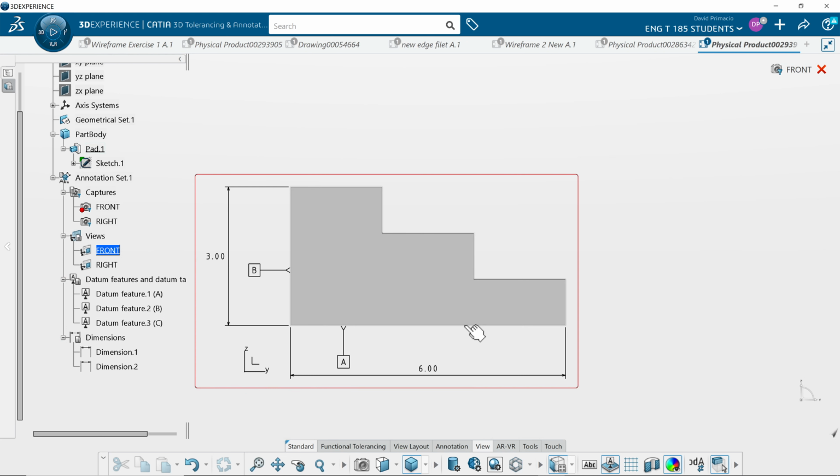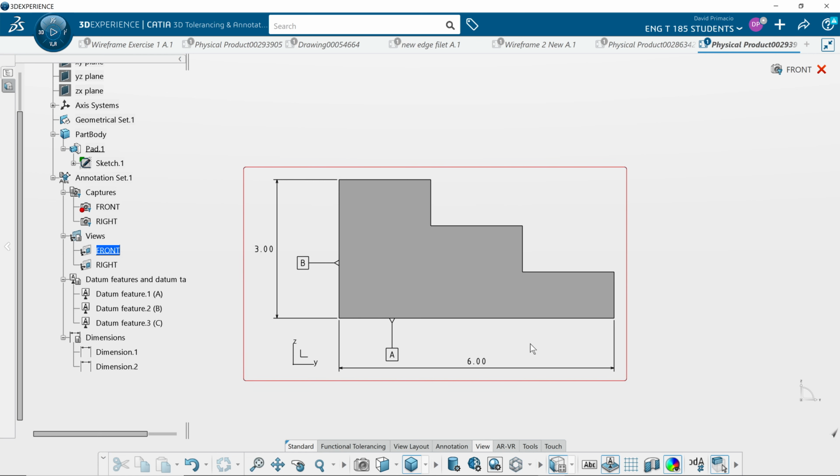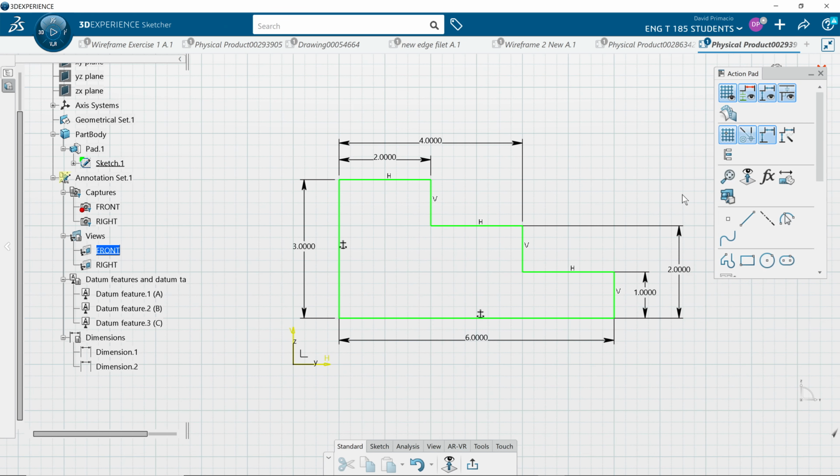What other dimensions belong on there? Can you figure it out? I'll give you a hint. Go to your sketch. All the constraints that you put in the sketch should match the dimensions in the model-based definition. One of the things I like best about the sketch is when I have a fully constrained profile, I know those are the same ones I should do in my drawing and my model-based definition.